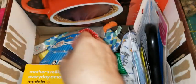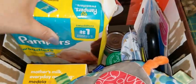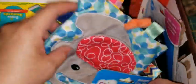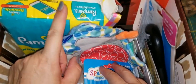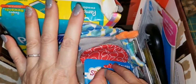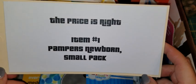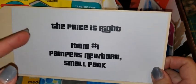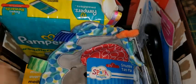Okay, so I have various things in here. There are 10 items that I purchased, and I think they were all from Walmart. You have to guess the prices. Whoever guesses the closest without going over will win a prize, based on the total of all of these items. After everyone has guessed, every game has a bucket next to it, and they're going to drop their entries in there. Then we're going to pick the ones closest. I'm going to go around and write the price on the card so they can go back and look.